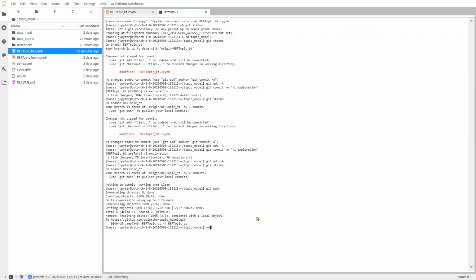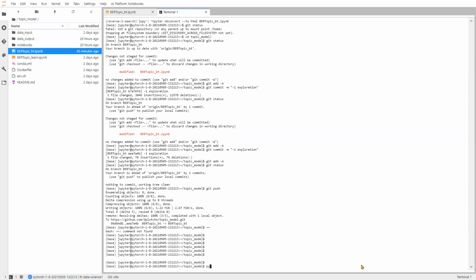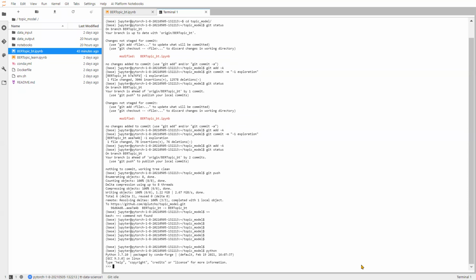Why is this stupid thing in the way? How do I get rid of it? You guys see that? I don't see anything. I see your terminal. Okay, so let's just go Python. Let's just see. 3.7.10. Yep. Let's just go conda. I think it's a conda container.